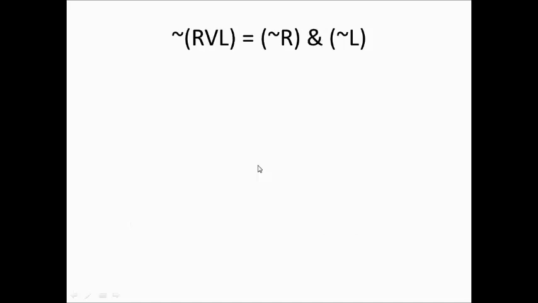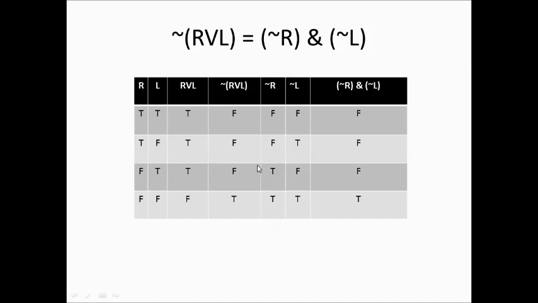For the other, you pretty much do the same thing. You construct a truth table with the disjunction, the negated disjunction, the negated variables, and then for the conjunction, or how should I put that, the conjunction of negations, you plug in all the truth values, and then you see there's a similar pattern under this column as there is under this column, which shows that these are equivalent statements.